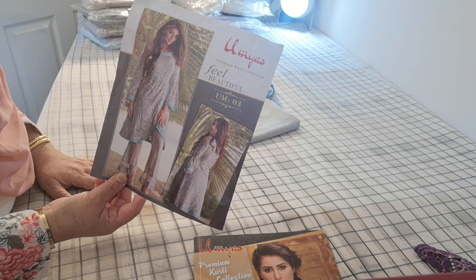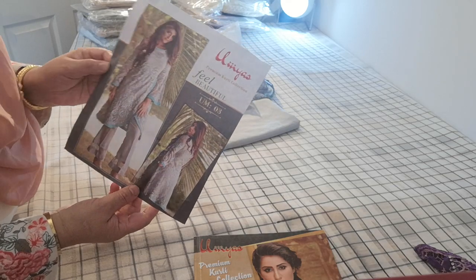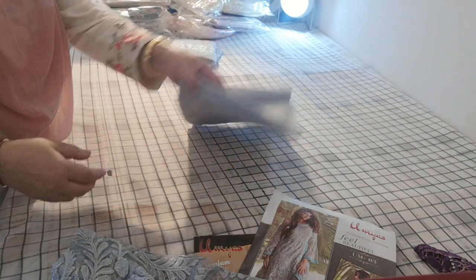Today we are doing some introduction to Umyas kurti collection. This is the premium collection, design number UM03, and it's on like a silvery grey colour. It comes with the lining.